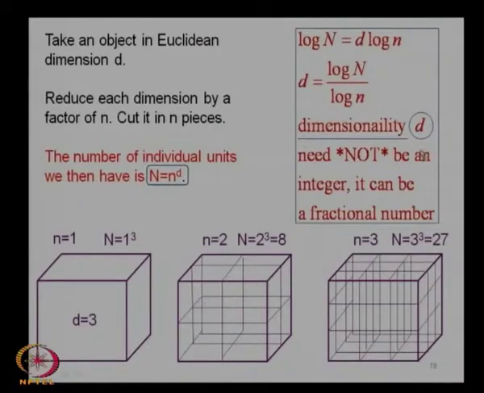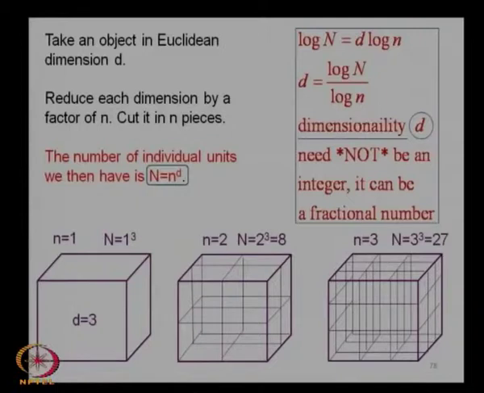And now this is a ratio. If you now define the dimension to be given by this ratio, where the relationship between small n and capital N is coming out of this idea of self similarity that we pursued, that we took an object and factored it into small n number of pieces, it is this idea which has led us to this. So it is a mathematical idea that we are pursuing in this context.